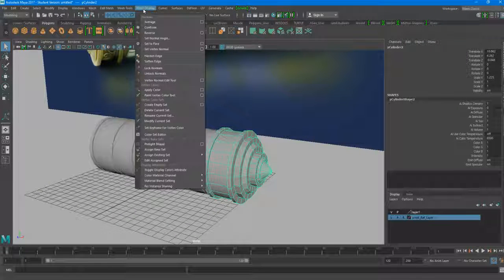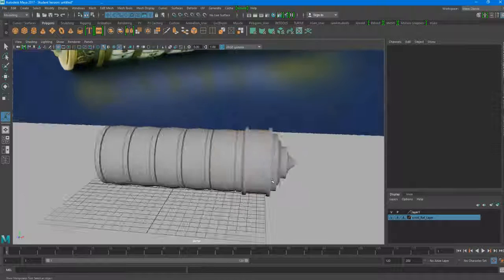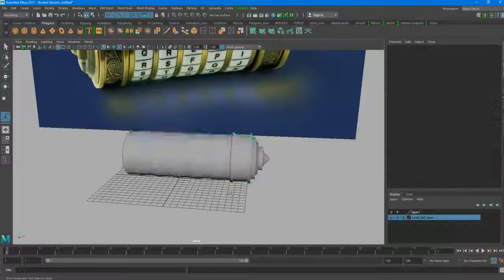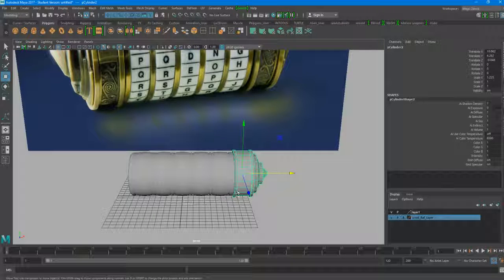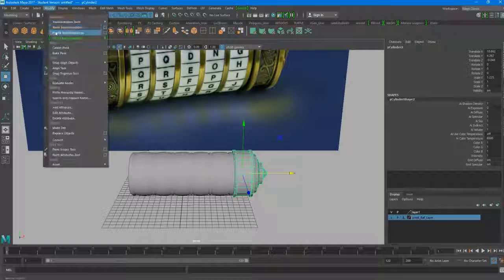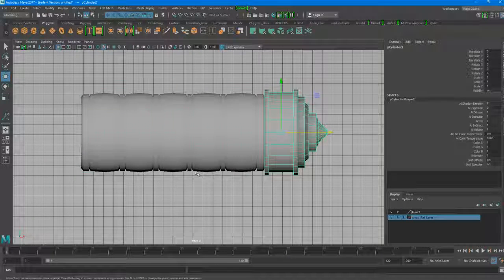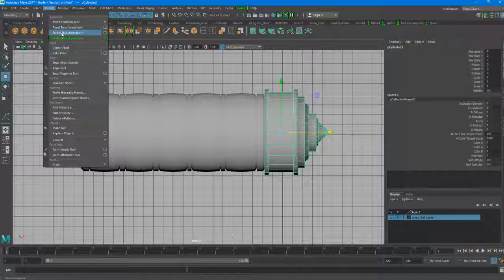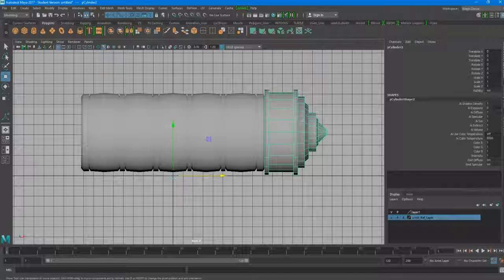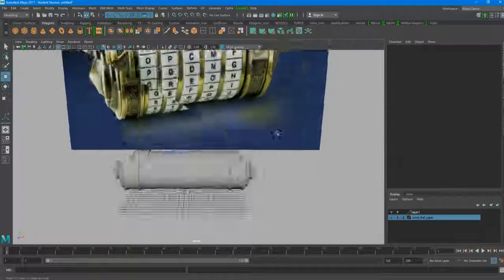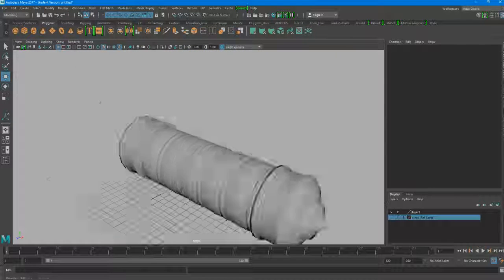You can apply Mesh Display, Soften Edge. The same thing I'll apply. Delete by Type, History. Now I want to freeze the transformations and I want the pivot exactly at the center, because if you check here, it's exactly placed at the origin, the center. So I'll select this one, Modify, Reset Transformations, so that the transformation pivot goes exactly to the origin. Control D, and -1 in the X axis, so you get the duplicate copy. Okay, now this is your model.